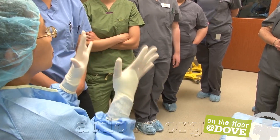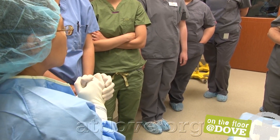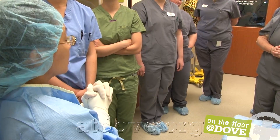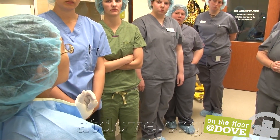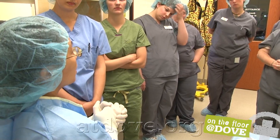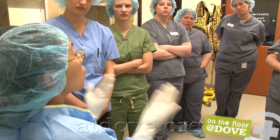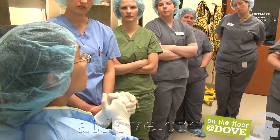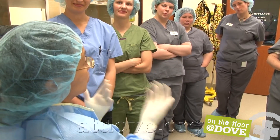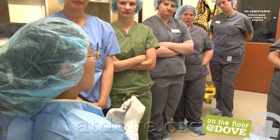When you're sterile, try not to touch anything non-sterile — mostly by holding your hands like this to avoid contact. When you're in the surgical suite, anything from the waist down is considered not clean. If the cautery drops down below your waist, that's considered not sterile, and we would trade it out. When passing in the surgery suite, try to pass not facing other people — if two surgeons pass behind the surgical table, they turn back to back so they don't inadvertently touch each other. Our front from the waist up is considered the most sterile, and our hands are most sterile.